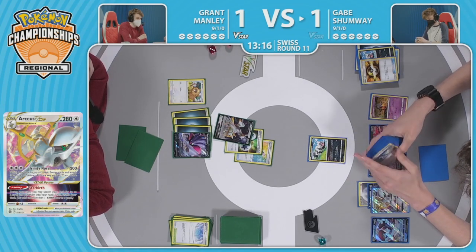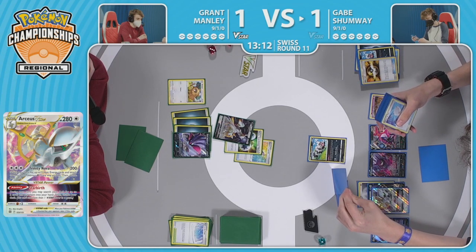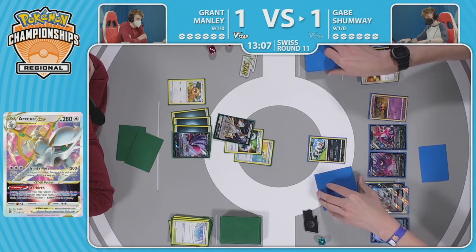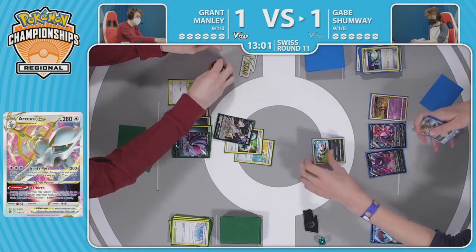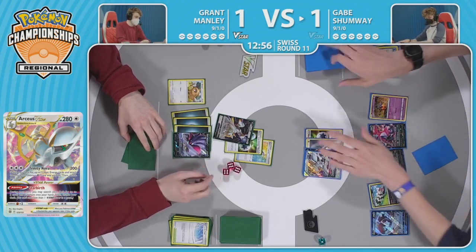It's only 1 prize. If you just leave this in the active, you force Gabe to jump through some hoops in order to remove it. And while it gives you some time to set up. So there we see the switch and double turbo. So that means Gabe will be able to make an attack this turn. Get that Trinity Nova for 180 damage and charge up that Crobat or Hoopa.